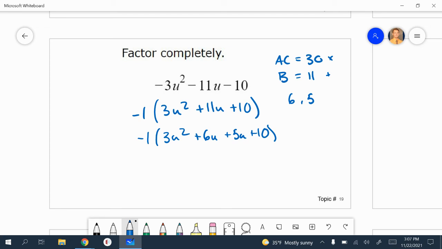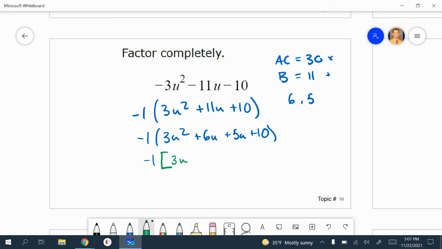Okay, we can start to separate things now. So we could pull out, I guess I'm going to just need to be careful here because that negative 1 will be multiplied by everything. So I'll have to pull out a 3 and a u. Okay, I'm putting everything in parentheses. Maybe it would be easier if I did this. Everything in here is separated now.